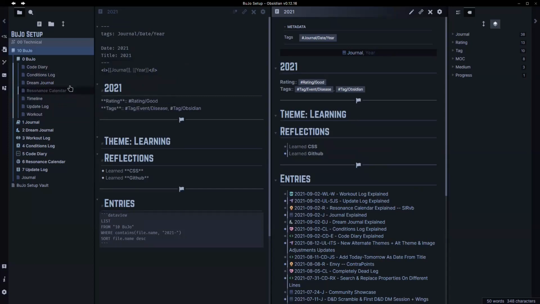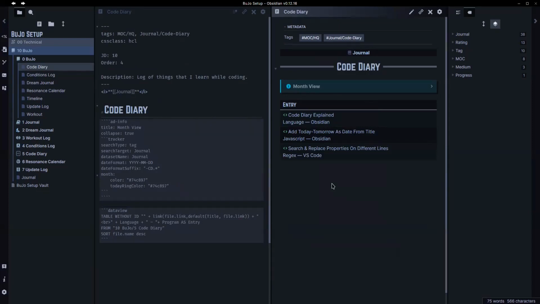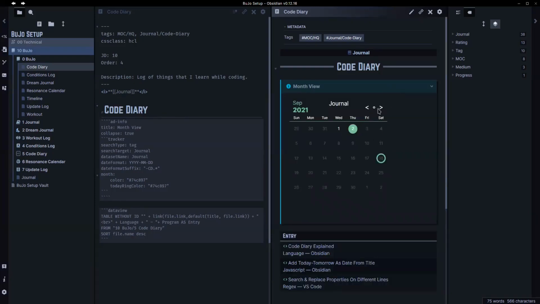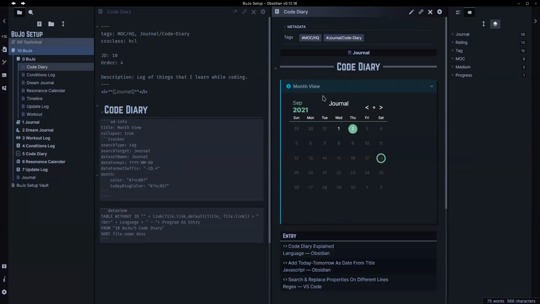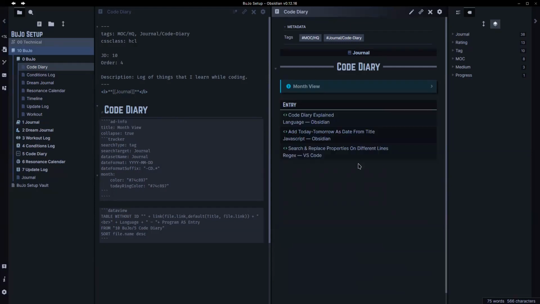So in the Zero Bujo, it's got all of the home pages for every single file in here. Rarely ever do I actually open these. If I'm actually searching for something, I'll click them open, but most of the time I will be sitting in these home pages, just jumping through some stuff through the month view or just the list. Most of these pages are the same. I've got the month view in an admonition block, just so I can collapse it because it gets a little too big on mobile.